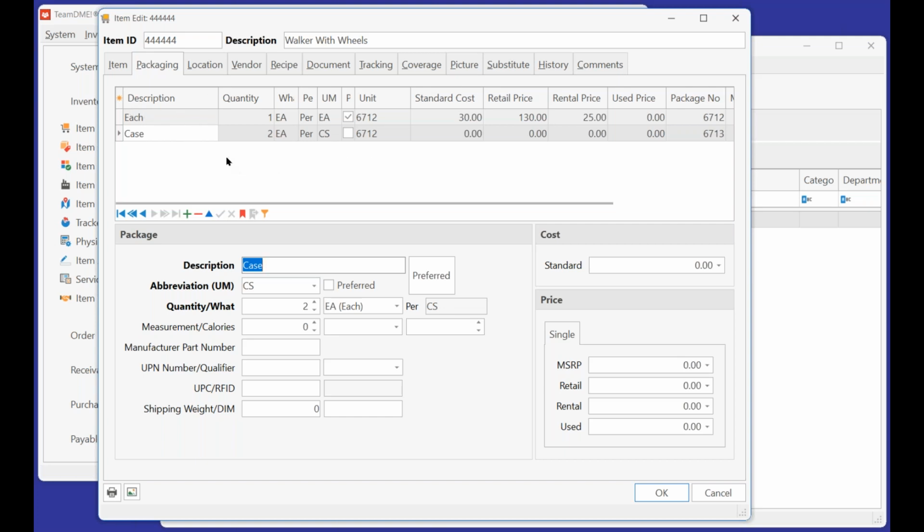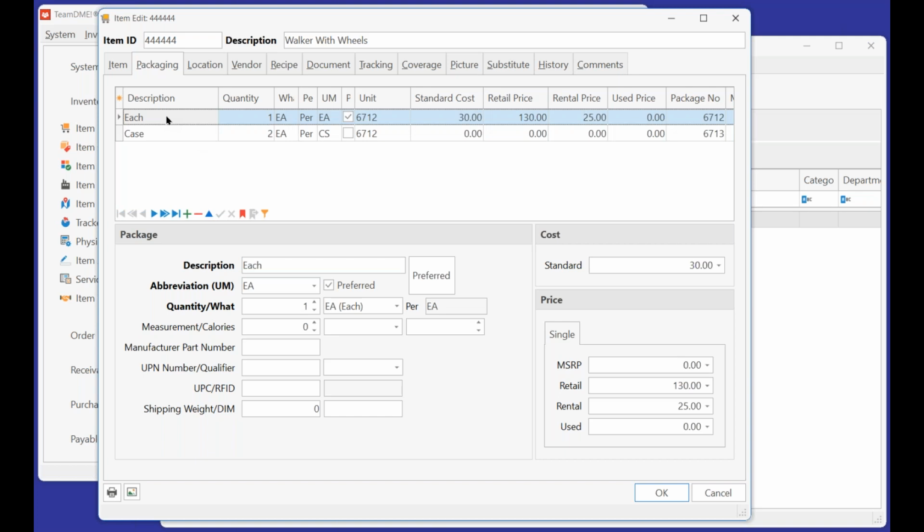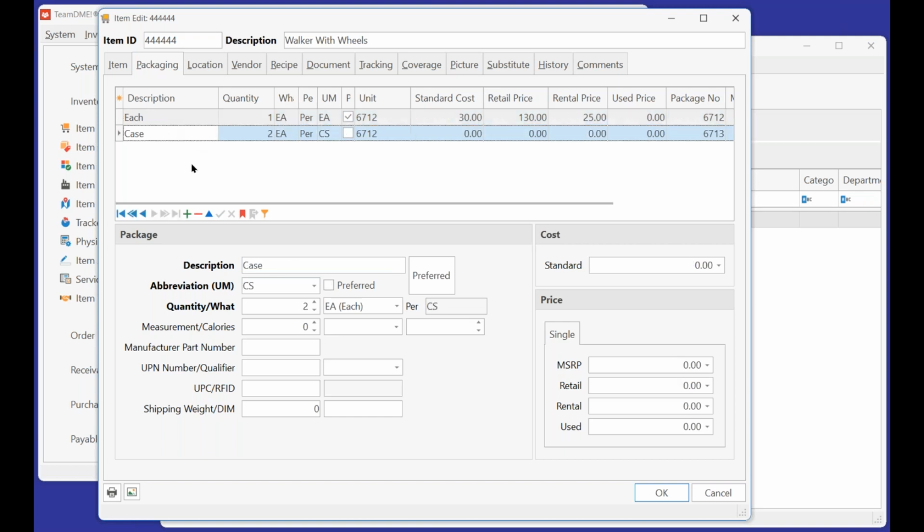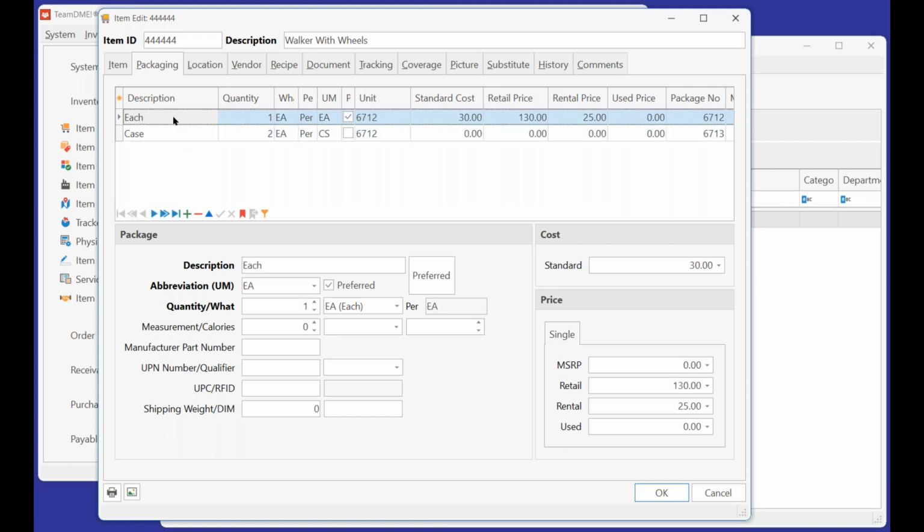Just an FYI, for people that have not attended my item webinar, you always need to have the smallest unit of measure at the top and then larger units of measure after that. It's going to keep track of your inventory by the smallest unit of measure. You can't just have a case in there if you also sell it by the eaches, because we can't do 1.5 cases in inventory.